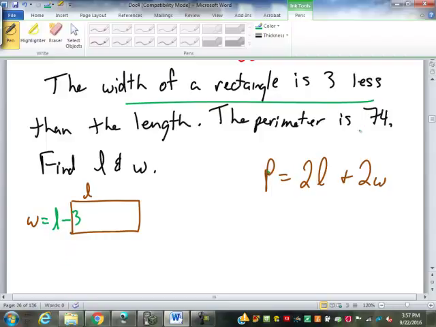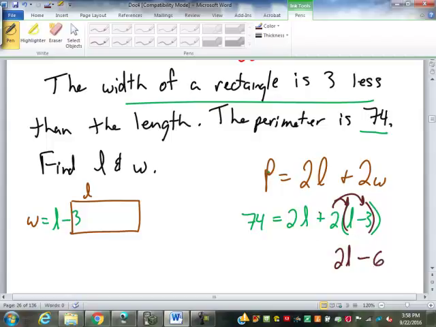So over here, my perimeter is 74. That's just a number going in there. 2 times my length. The length isn't going to change. It's that the width is 3 less than the length. So 2 times W becomes 2 times L minus 3. So then what would we do next there? We have the parentheses, nothing to do in them, so we're going to multiply by the 2. Perfect. 2 times L is 2L. You got it. 2 times negative 3 is a negative 6. Now this is a positive, so I'm going to put a plus in front of it because there's other things in front of it, the other 2L.